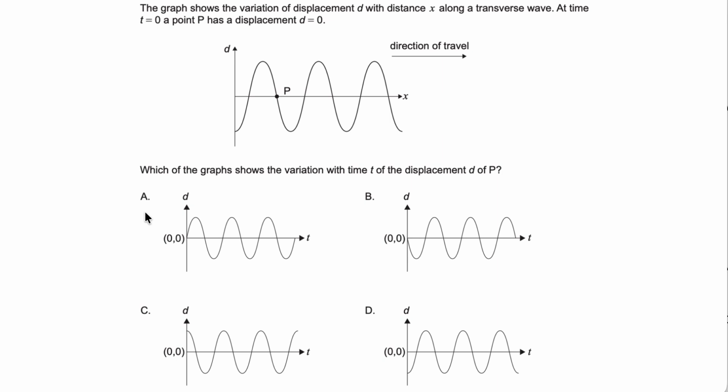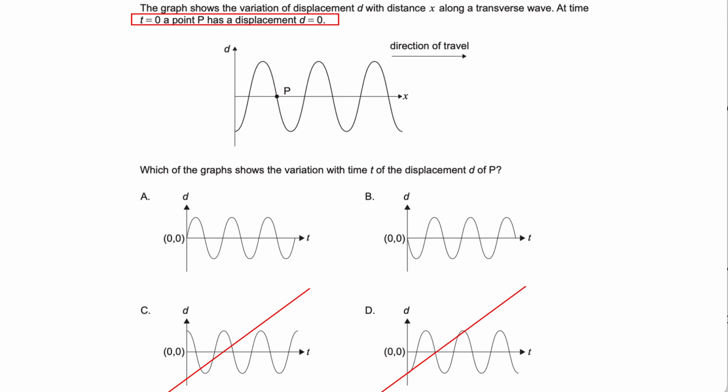That's important because what we're going to be asked to do is plot graphs of displacement on the y-axis versus time as opposed to x. So here we've got a spatial graph and here we've got a temporal graph, a graph to do with time. We're interested in what this point P does over time. Now clearly at t equals 0, d must equal 0, so we can get rid of some options here. Options C and D can be got rid of purely because they don't begin at 0. We're told that this point begins at equilibrium, and so therefore it must start there.